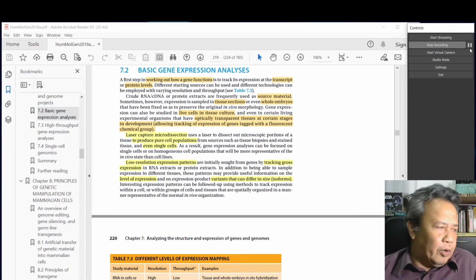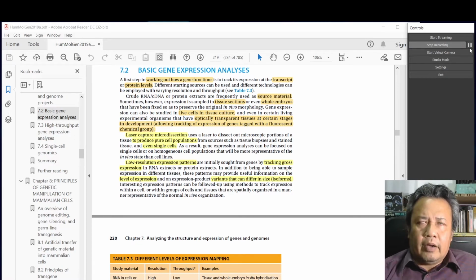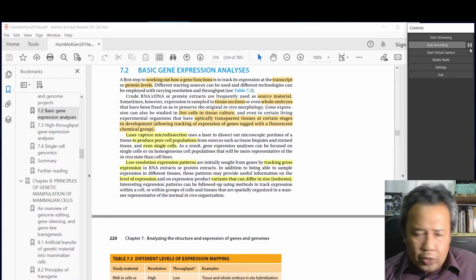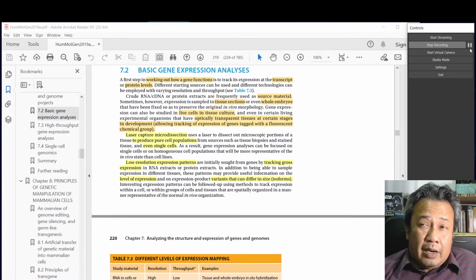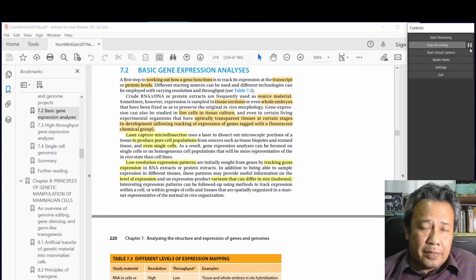Well, we've done 7.1, which talks about how the genome is analyzed, how it's chopped up and sequenced, and so on. Now we've got the sequence. Assuming that we've already got a sequence, the next step is to understand how it works. Understanding how the genome works really is seeing how it is being expressed.